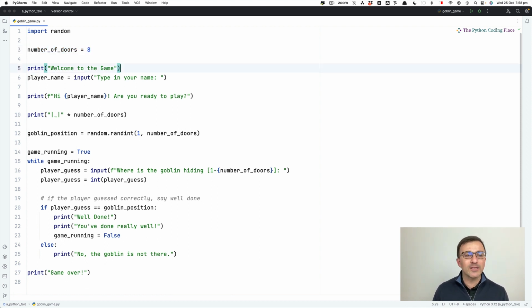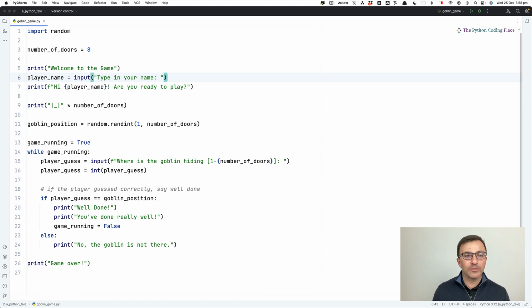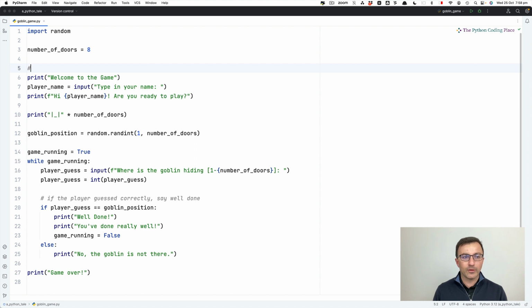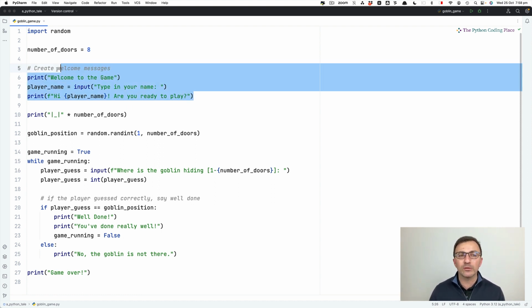And by the way, skipping lines doesn't really matter. It's usually a bit like starting a new paragraph when you're writing in English, or in another language. Sometimes you want to separate things into paragraphs. That's what we're doing with new lines there. So I might just put those chunks here. And here I'm going to put: create welcome messages. This is just a message in plain English, like I'm labeling the section, so that if someone had to come in and wonder what this bit of code does, they'd see, oh, it creates welcome messages, good.